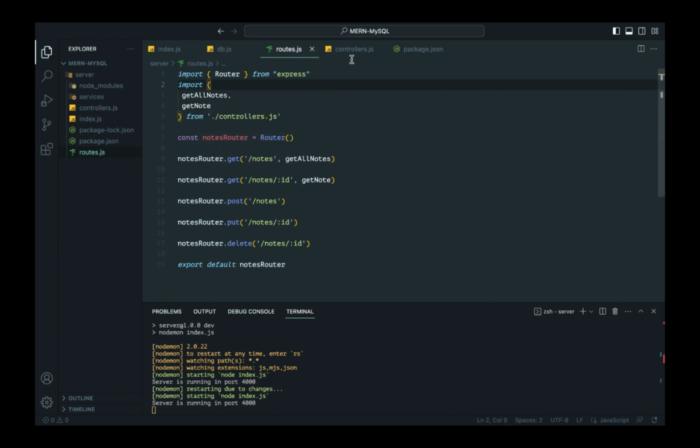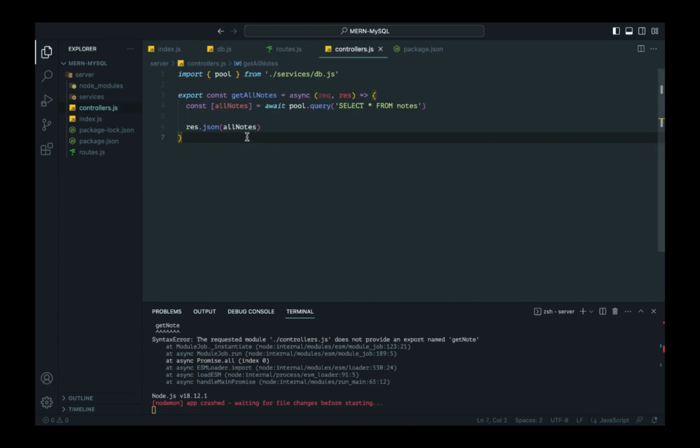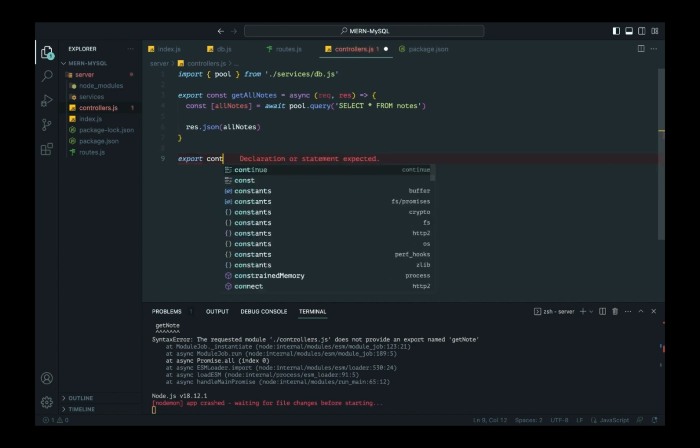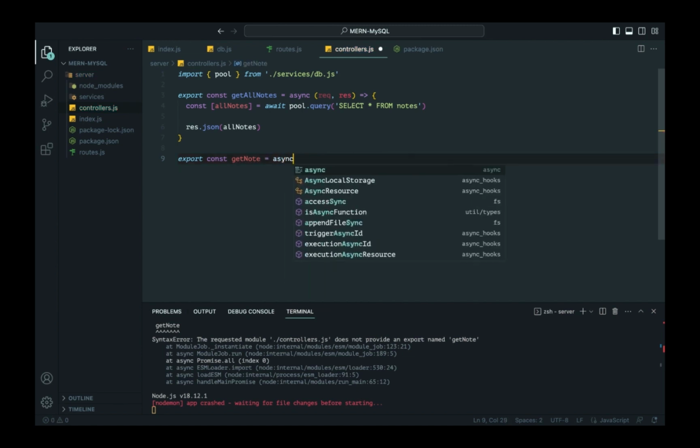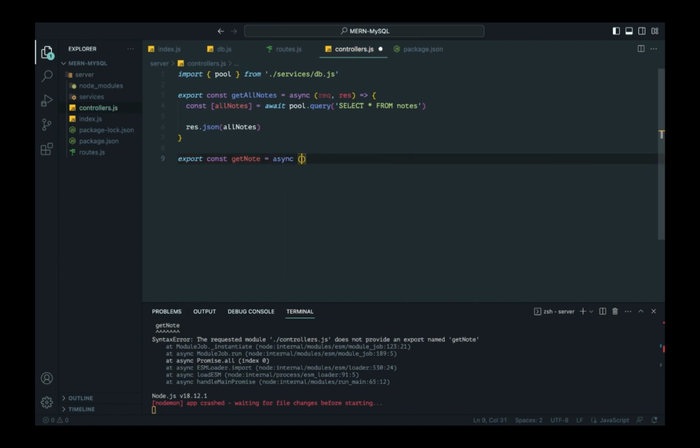So here let's save, and now let's go to controllers and create the export const getNode. It also will be async, request, response.